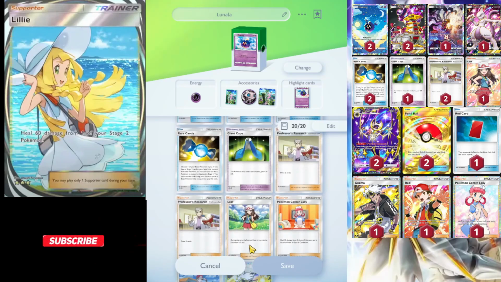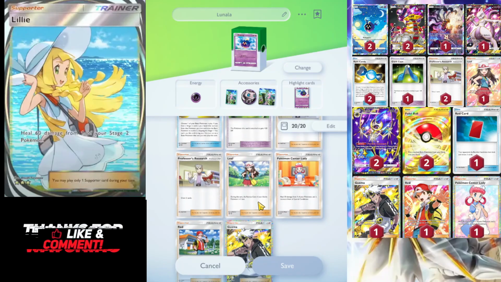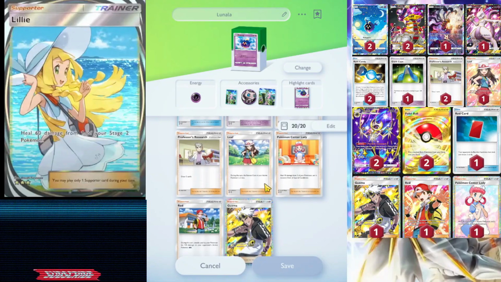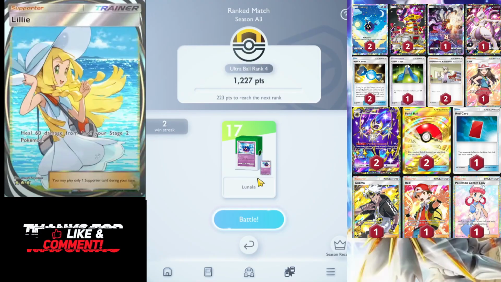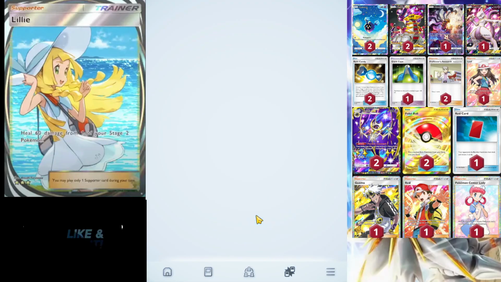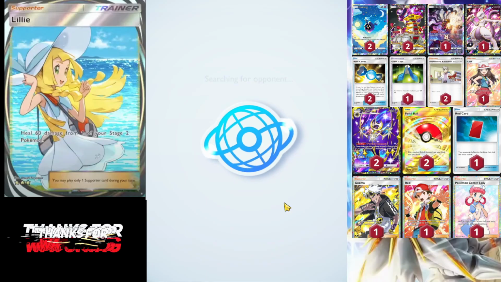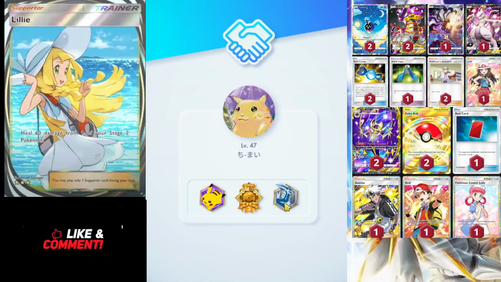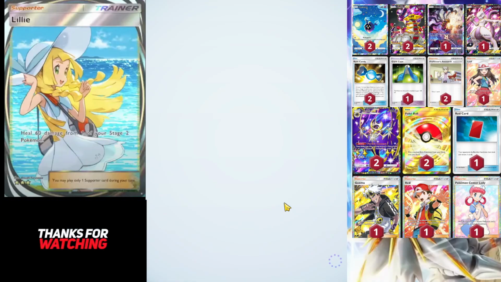And yeah, the rest are just pretty much trainers. You got your Red, your Guzma, your Center Lady, your Leaf, and then, of course, 1 cape, 2 research, 2 Pokeball, 1 red card, and 2 rare candies. So we're going to take this deck into the ladder. We are currently at the very, very beginning of Ultra Ball 4, so let's see. I believe the season ends in 5 days, so hopefully we can get a little bit of a streak in today's video to get us a little bit closer.